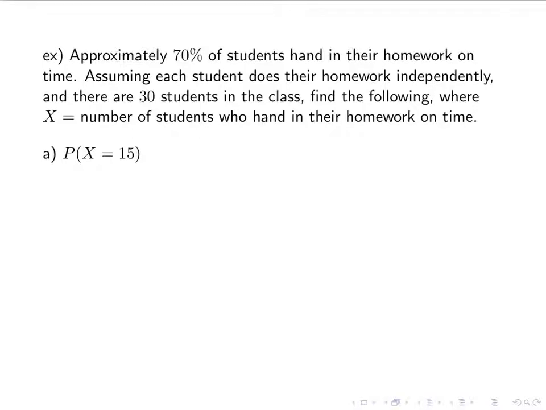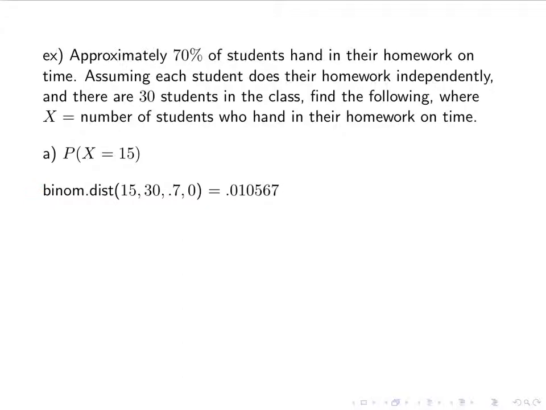So again, we should just consider some things before we start going on. Is this a binomial distribution? Are there 2 choices? Yes, either they hand their homework in on time or they don't. Again, we're going to assume each student does their homework independently. The probability of a success is 0.7, and n is 30 in this case. So to find the probability that x equals 15, we want binom.dist of 15, 30, 0.70. And then again, don't forget that in Excel you need to have that equal sign before it in order for Excel to know that they're supposed to do something.